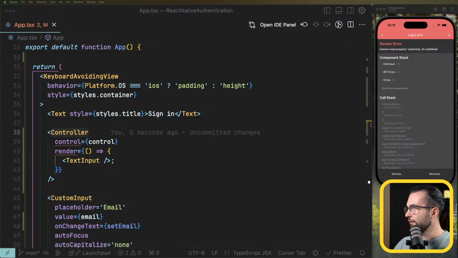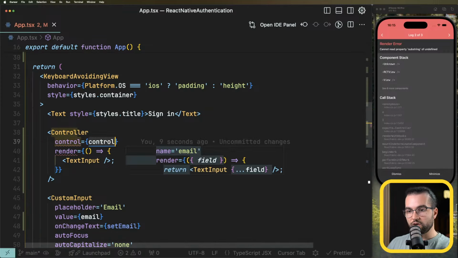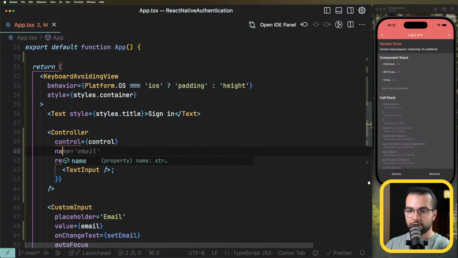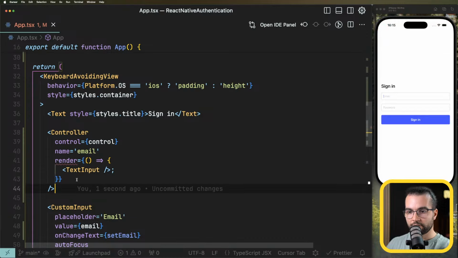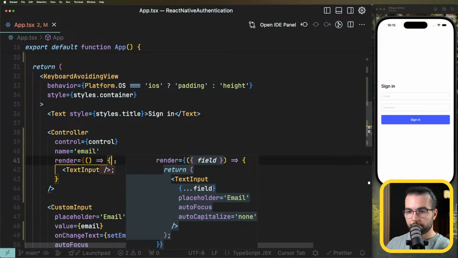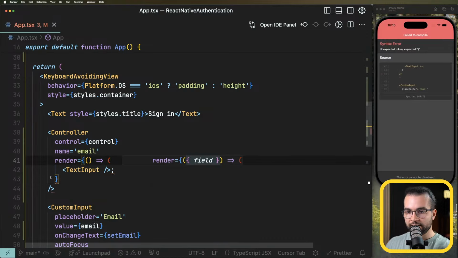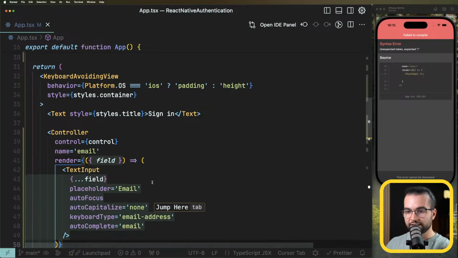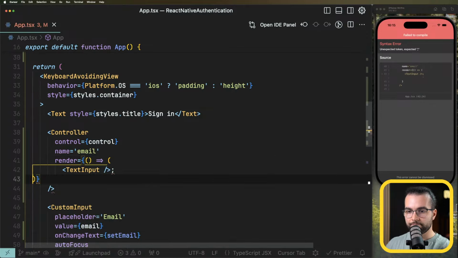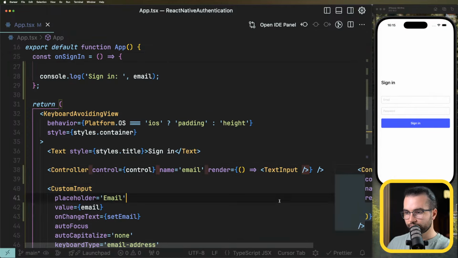What else does it need? Oh, it also needs a name, because the Controller is the whole form, but the name is just one value. For example, email. I needed normal parentheses here, because I need to return the TextInput from the render.